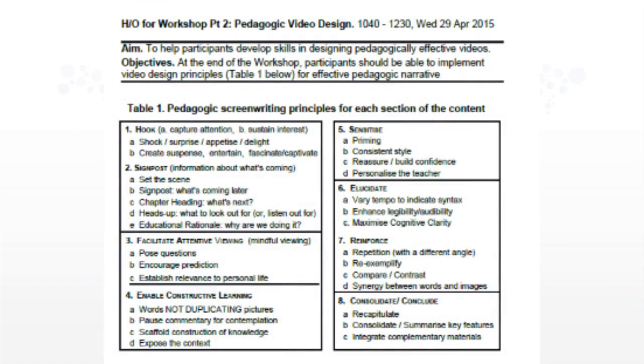And the design principles in table one of the handout are based on the ideas at the BBC Open University, where I was for 22 years. There are actually, how many of those principles? I think there are 29 principles there. Anyway, and there's 8 categories. So familiarize yourself with those for a while.